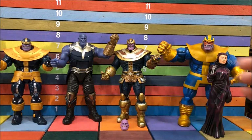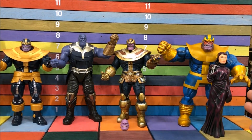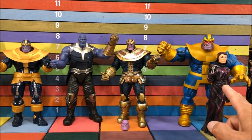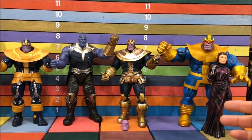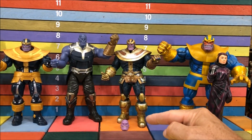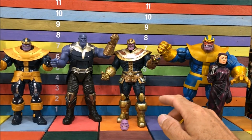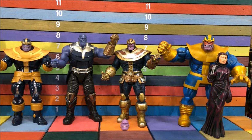Now, as a comparison, we all know Marvel Legends got cheap a long time ago, but now is Marvel Select starting to get cheap? Because this Thanos' accessory is like a full-blown action figure, well, pretty much a PVC, but a really nice one at that. And then this one's accessory is a head. Yeah, I don't know. If they're going to do something like this, maybe give me just a removable helmet or something. I don't know. It just seems weird.